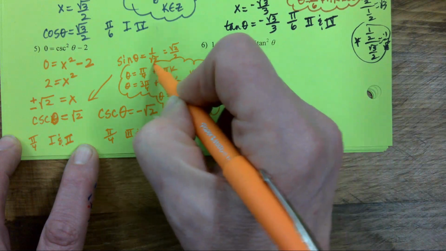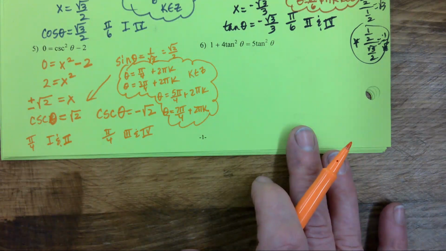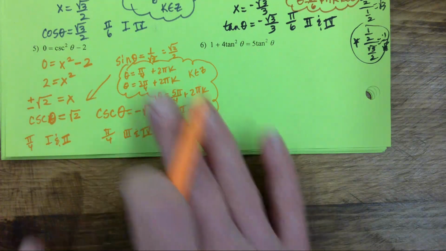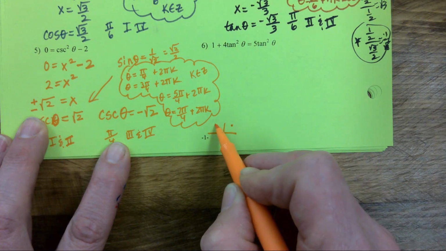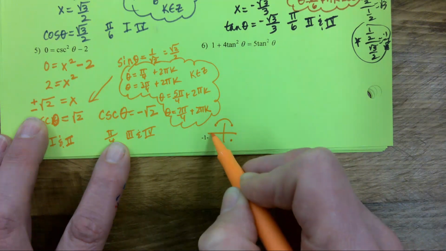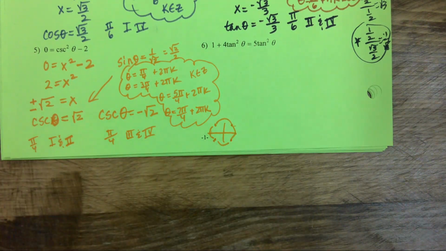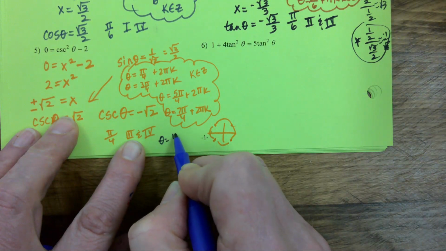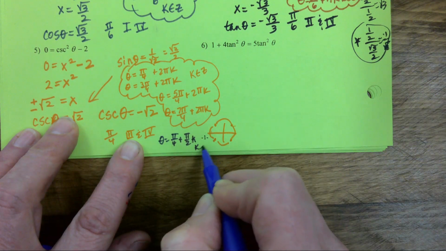Again, if I think about where these all are, I could shorten this one up quite a bit. If you don't want to think about it, that's fine. You can always write it in this fashion. But if I'm looking at this, here's pi over 4, here's 3 pi over 4, here's 4 pi over 4, 5 pi over 4, here's 8 pi over 4. They are all how far apart? So I could write this as one answer. Again, if I think about their location, theta could also be pi over 4 plus pi over 2 k. K is an element of the integers.